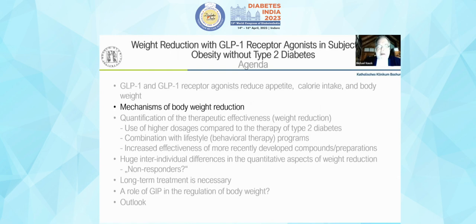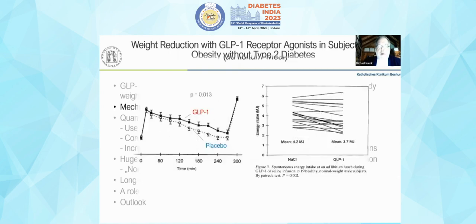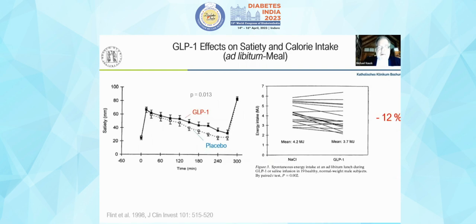One of the first papers described what happens in healthy volunteers when you feed them a breakfast at time zero: satiety goes up but is lost over time — significantly less so when they are receiving intravenous GLP-1. Then 270 minutes later they were asked to eat an ad libitum meal so calorie intake could be counted, and those reporting higher satiety ate 12 percent fewer calories.